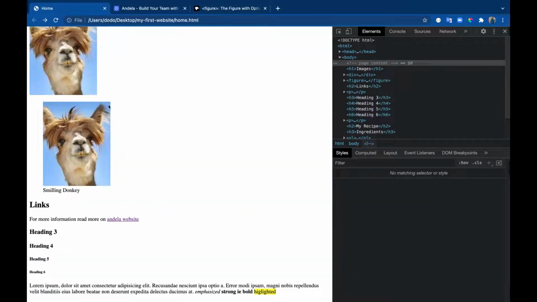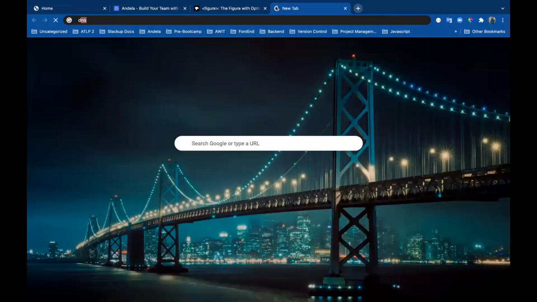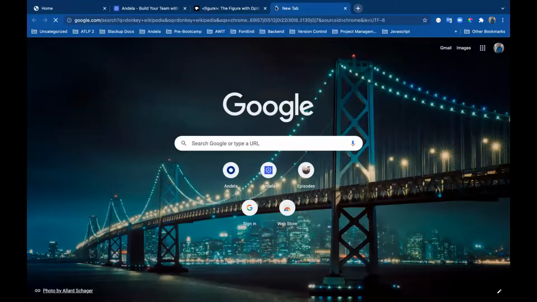Let's say, for example, you have a biography of the great Brian Mayo. You can have his image and then some text. No, this is not Brian's image, but you can have an image like we did with this donkey. Let's say the autobiography of this donkey, the smiling donkey. You have more text, right? And then you can have more links to maybe donkeys on Wikipedia, for example.